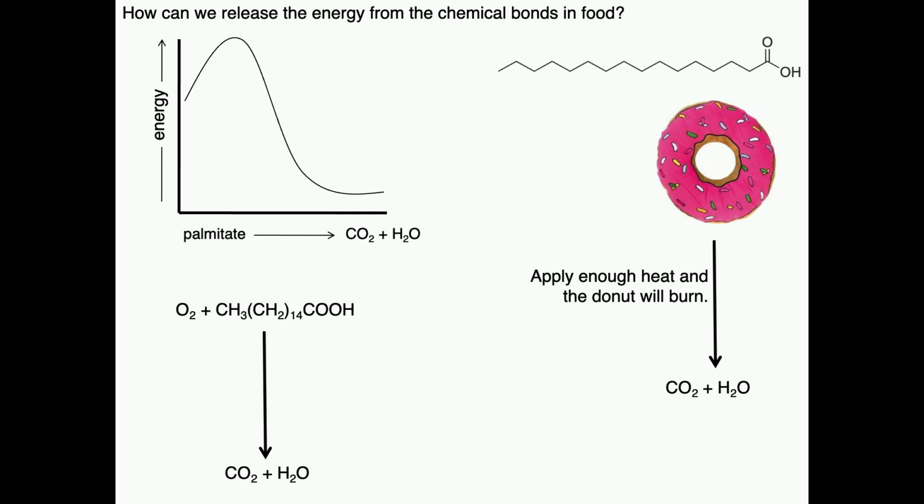Okay, so this diagram on the left is showing the relative potential energy of the chemical bonds, the sum of all the chemical bonds in that fat substrate versus the chemical bonds in the 16 molecules of carbon dioxide that would be generated if you completely oxidize a molecule of palmitate. Okay, so the substrate has more potential energy than the products, so this is energetically favorable.